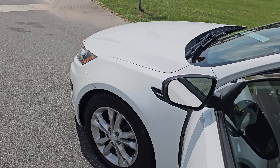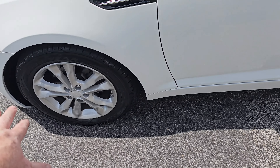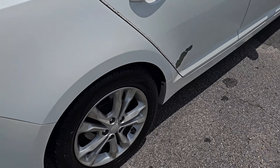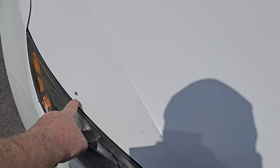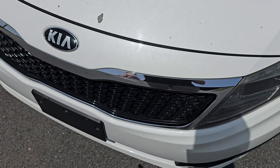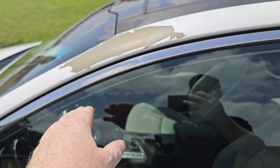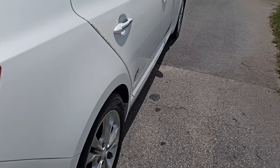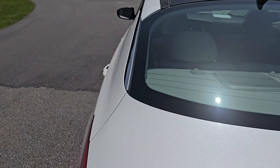So it's 11 years old with just over a hundred thousand miles. As far as bad goes, the wheels look like some of the coating is coming off just a little bit — easily solved with a fresh set of wheels, or if you know somebody they can touch these up. As far as the paint goes, this is a pearl white paint, really good-looking. There are a couple little chips and a bad spot where the paint had come off on this side and right down here on the other side — a couple of bad spots in the paint.